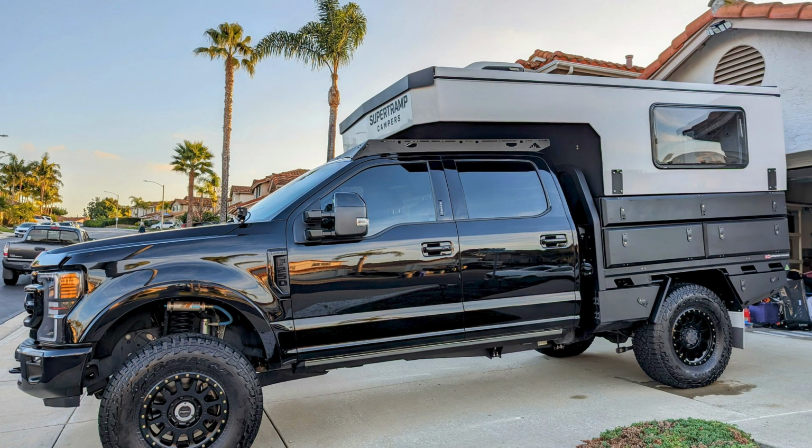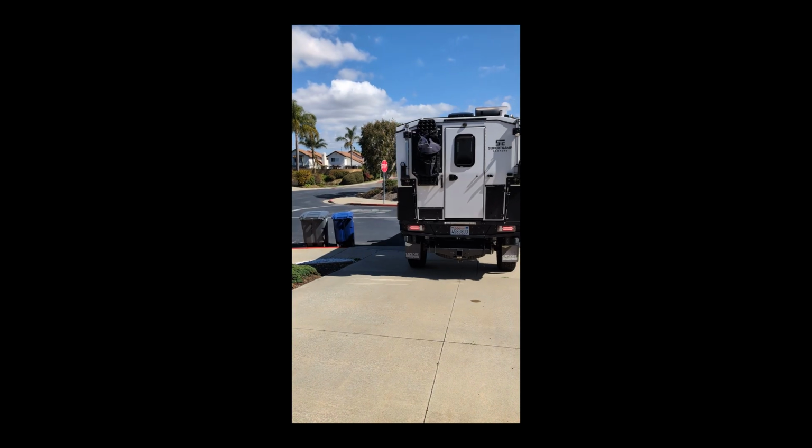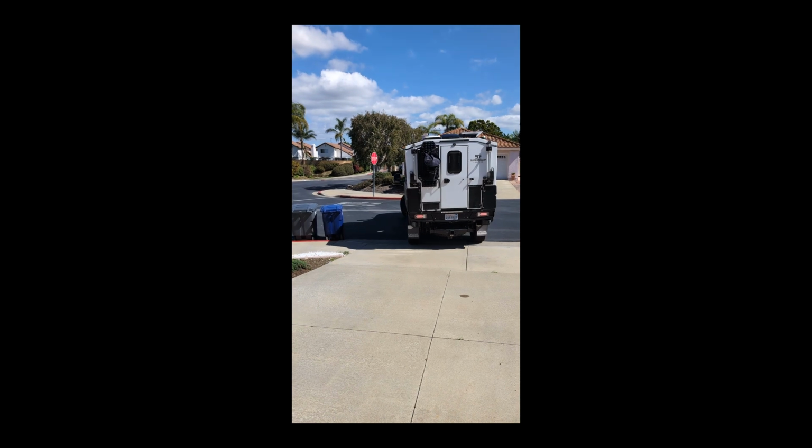It looked fantastic when the gentleman arrived and inspected or saw the truck and the camper for the very first time. So he fell in love with it. He was trying to build something similar, and he later said that anything he was thinking of that he wants to do, I had already done. So it was a turnkey solution for him, and in the end it was an easy decision for him to sell his truck and his OEV camper, and he bought mine, and there she goes. Bye-bye, truck.